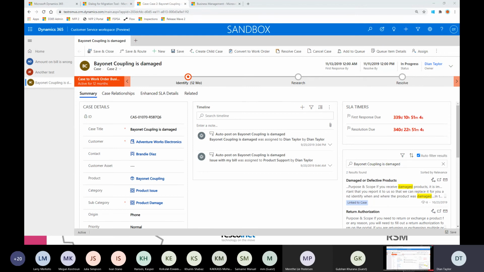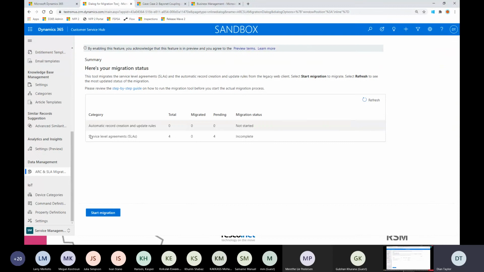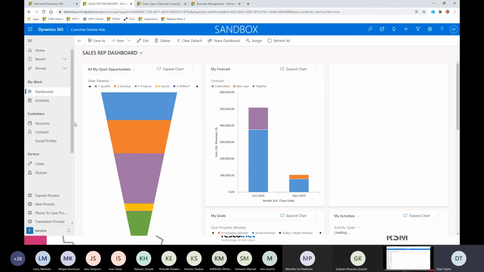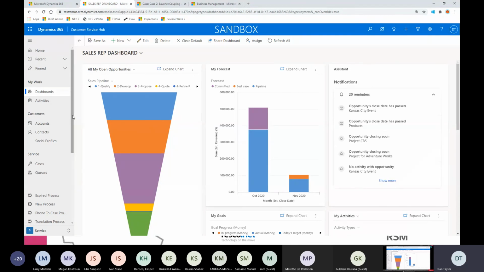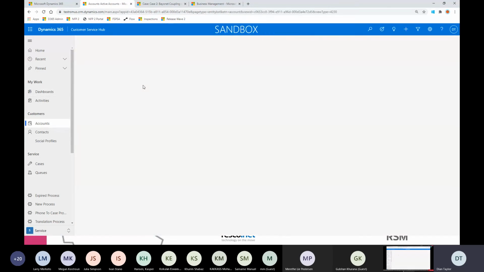Is the export PDF functionality also available for customer service? Well, let's take a look at that. Do I even have that enabled? I don't think I have any. That's a really good question. I think it fell under sales. So my guess is that if you don't have a sales license, you're probably not going to see that. But again, I am not 100% sure on that.